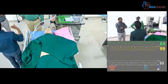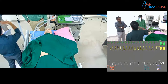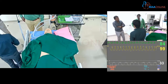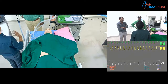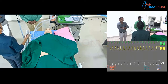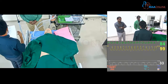Usually, like how you start off an induction, you can start off the induction. The time and all might be shortened. Usually we give vecuronium and wait 3 minutes. That might be shortened. He might tell you a little bit of a time interval. We'll be giving you some hints to move ahead with the scenario. I want you to actually get involved in the scenario as much as possible. Think of it as a real patient, a real scenario in your OT. Only then can you learn the maximum of it. I'll give you the scenario.